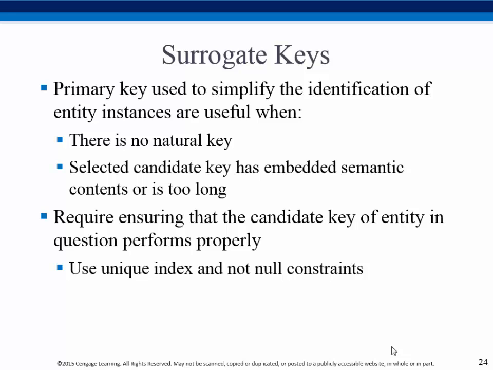A surrogate key is a primary key created by the database designer to simplify the identification of entity instances. The surrogate key has no meaning in the user's environment. It exists only to distinguish one entity instance from another. One practical advantage of a surrogate key is that because it has no intrinsic meaning, values for it can be generated by the database management system to ensure that unique values are always being provided.